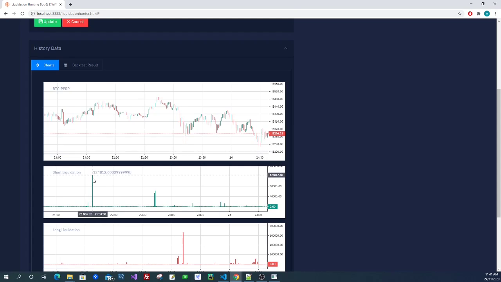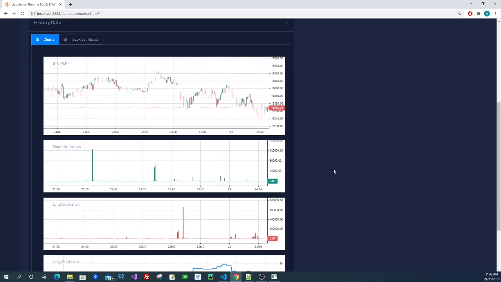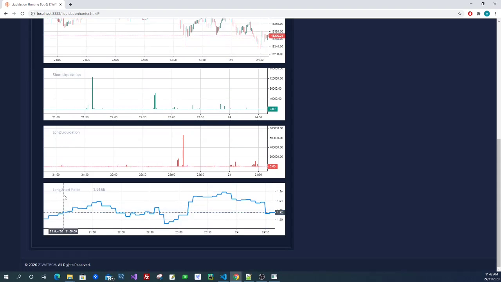So this is short liquidation. When the short liquidation happens, price goes low. Long liquidation happens, price goes up. And also this is a long short ratio. If long short ratio is low, that means more people are short, and the price will go up, because the trend is always against most people.